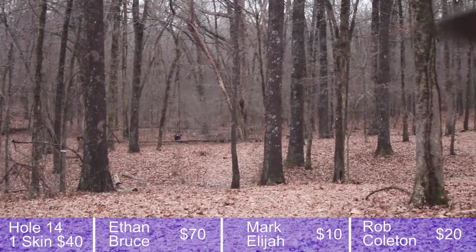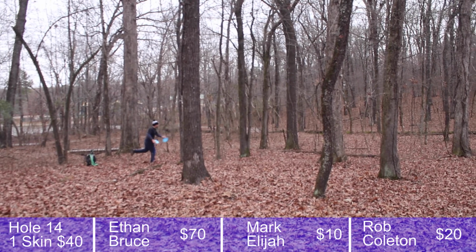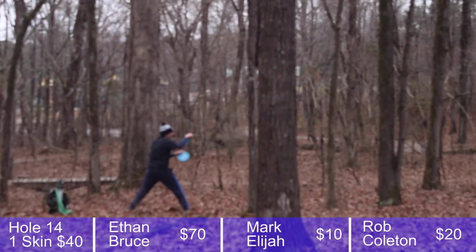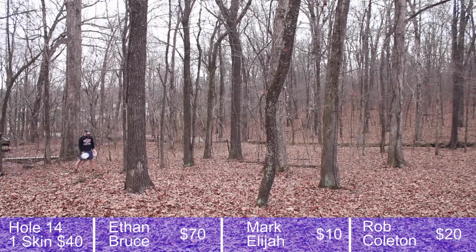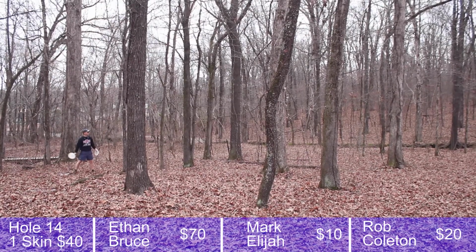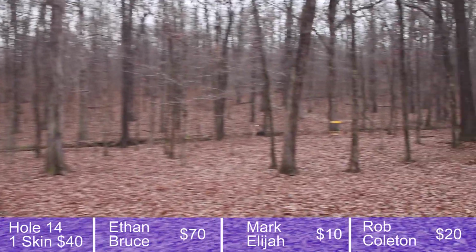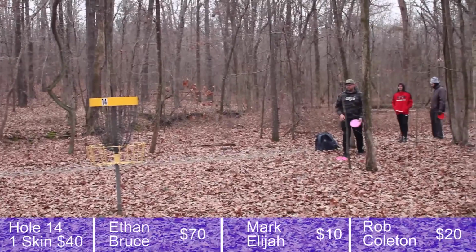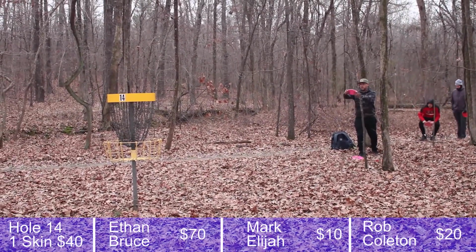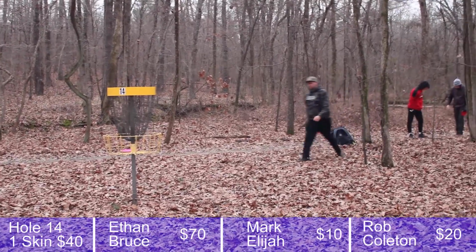Oh, and Elijah just cuts it inside a little too much. Looks like he had the right height on that, just inside a little. Maybe trying for that ace run with a little flip up inside gap. It's a little easier to do. A little zoom in on this action. Trying to throw for that throw in, just a little short. Easy 3 from these guys. Looks like Ethan going back to that dog frisbee and the bite. You dog, you. And just missed it. There's that throw in. I said don't count them out, but couldn't quite bring it in for these guys. There you go, Mark with the solo bird.